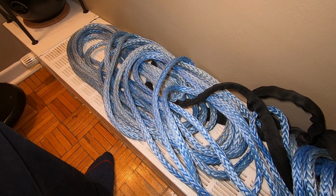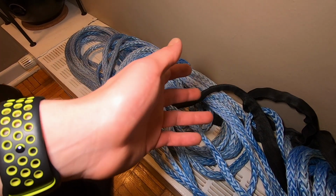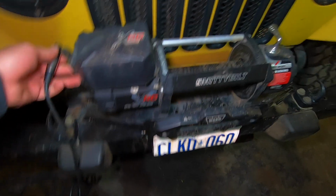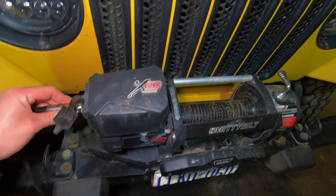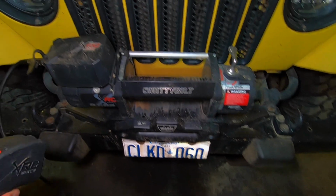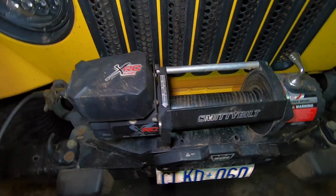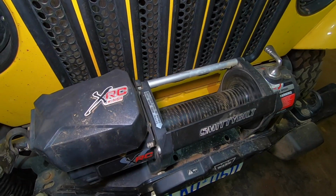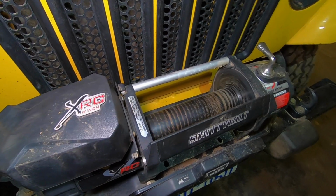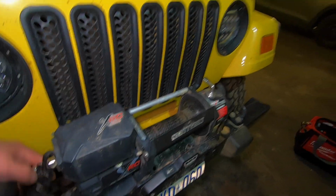And my winch has been making tons of noise, so that was also another reason I took it off. I needed to take a look at the winch. And that brings me to my next point, the winch. So the winch is making all kinds of noises. If you see, so it definitely doesn't sound healthy.